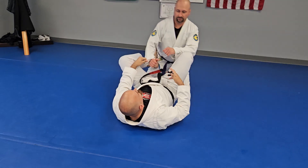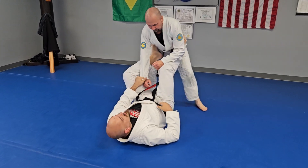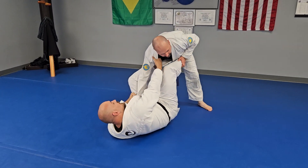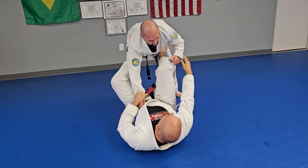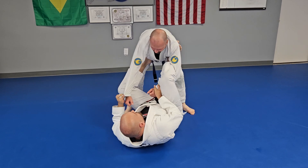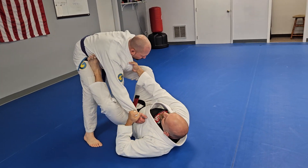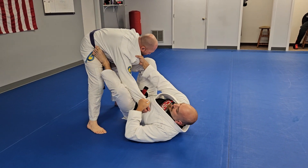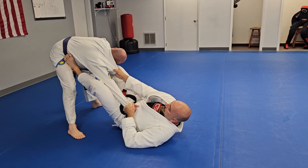The first one is when Ryan's standing. I'm going to have him stand here. Typically when I start my lasso guard I start with a collar and a sleeve grip. The reason is I want to create some extension — I don't like playing a lasso guard where I'm really close to the guy, I just don't feel like I have a lot of power there. So what I like to do in all my sweeping games is grab the collar, grab the sleeve, and create some extension by lifting my hips and giving a little push with my legs and a little pull with my hands.